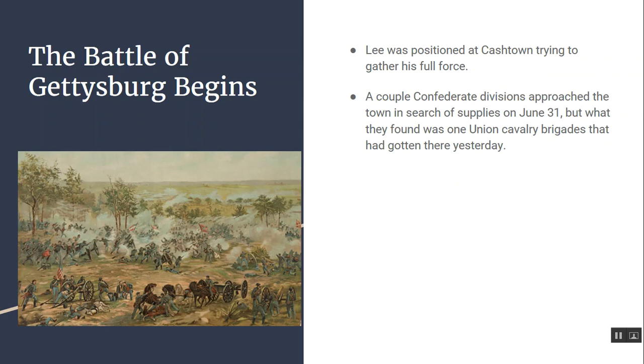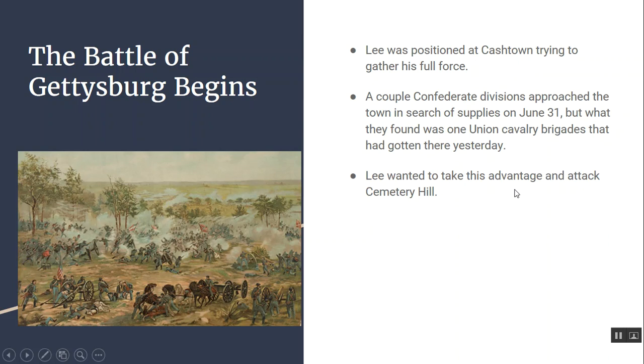Buford was actually winning against Lee, but then Lee's full forces came, which caused Buford to be pushed back. They got pushed back all the way to Cemetery Hill when John Reynolds, a general of the Union, got killed. He got killed almost immediately after joining the battle. And this drove his troops to lose morale, so they weren't confident that they could win anymore, which caused them to be pushed all the way back to Cemetery Hill.